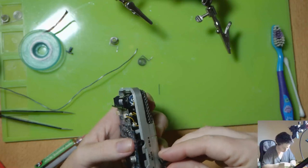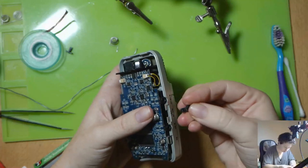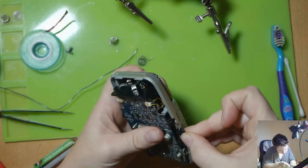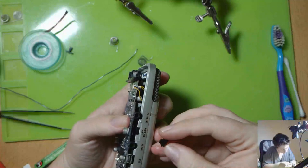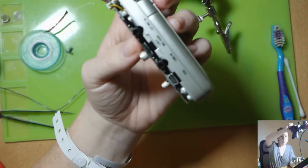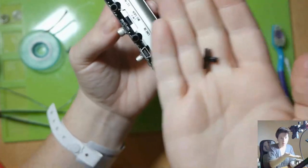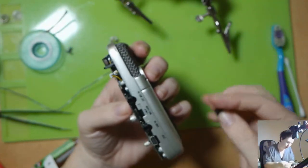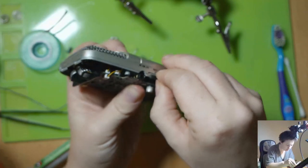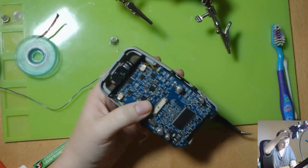And then we have this one, which is for the mic gain. That has to go in this way. There's a little, I don't know if you can see it, there's a little switch in there that this rocker knob has to line up with. If you don't line it up, you can cause damage to the switches. Everything is in place. Okay.